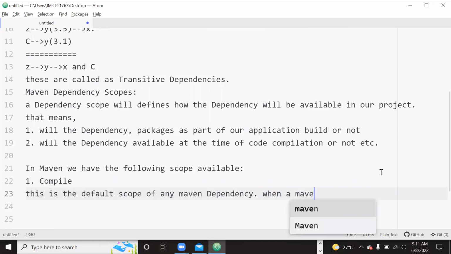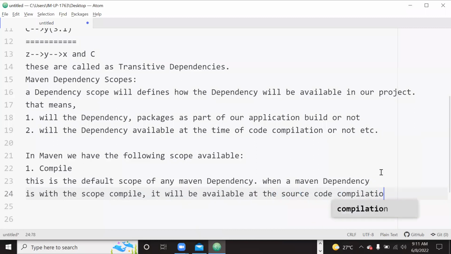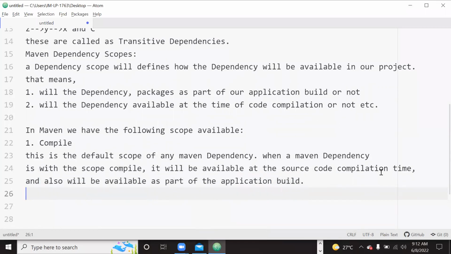So when a Maven dependency is with the scope compile, it will be available at the source code compilation time, and also will be available as part of the application build. That is the compile scope.